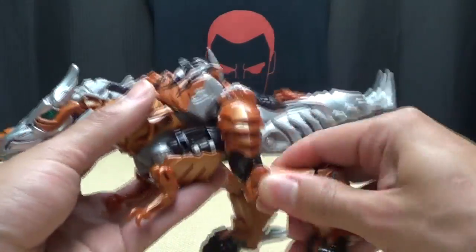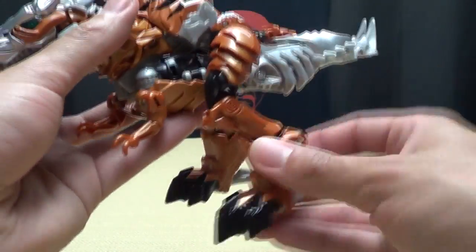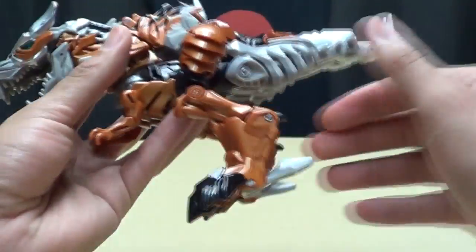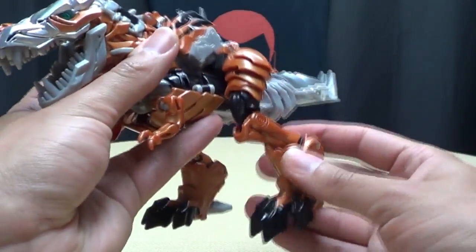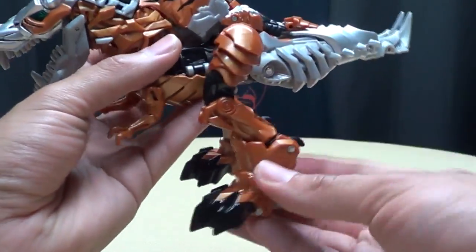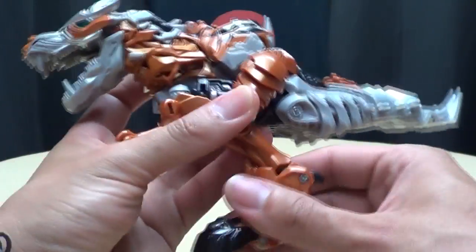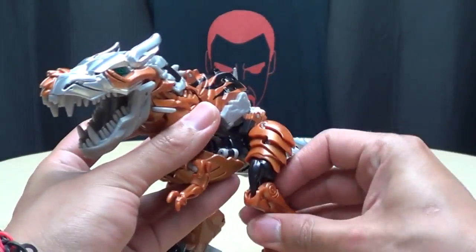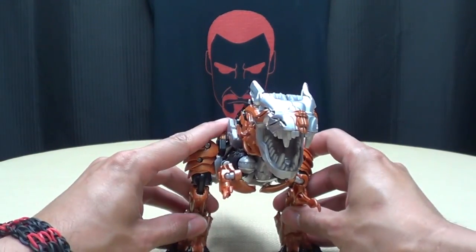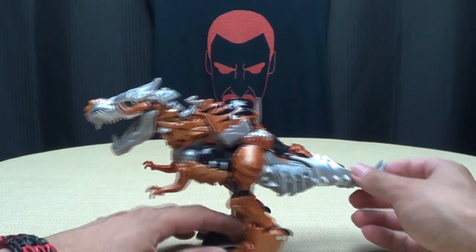He does have knee joints right here, and he does have this joint right here, which is not really supposed to move because it tabs in right here, so it's basically supposed to stay in that position. But if you want to make use of the joint, you can. And he does have some heel movement. Not that that does any real good, but it's there if you want to make use of it. But yeah, still pretty cool.